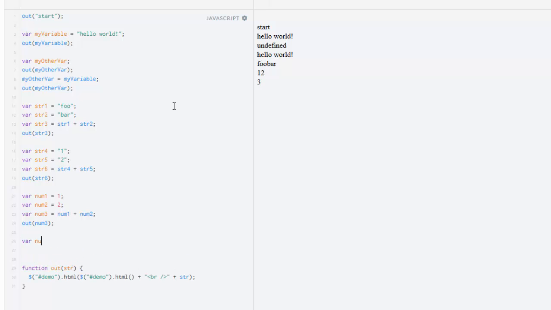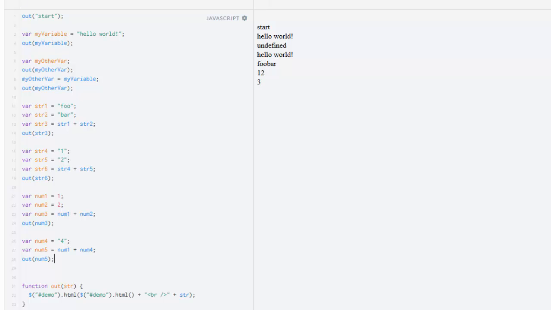Now what happens when we use the plus symbol on a string and a number? In this scenario, JavaScript automatically converts the number into a string, and the two values are concatenated.